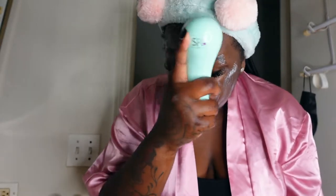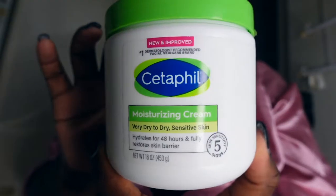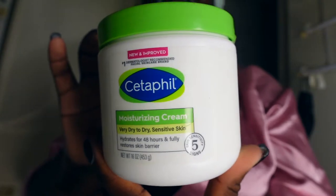So going with the black soap. Like this. Make sure to get my eyebrows and my forehead. After that's done, set my face. This is just my daily face routine right here. And then after that, I was just going with my CETAPHIL daily moisturizer.